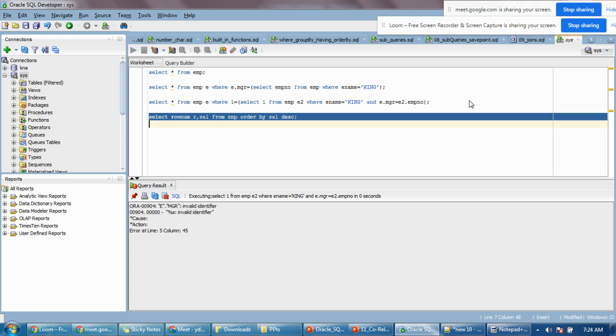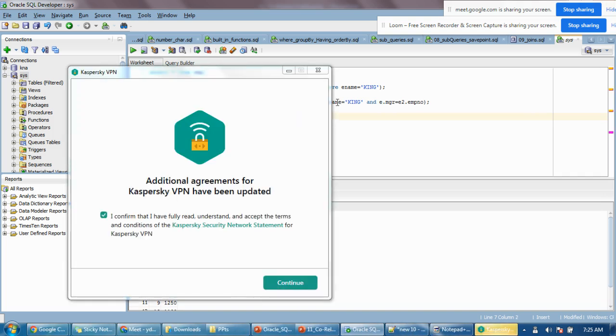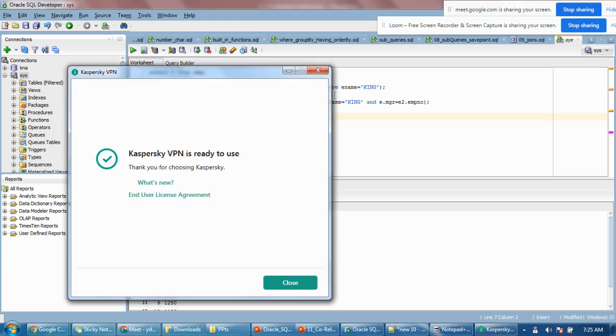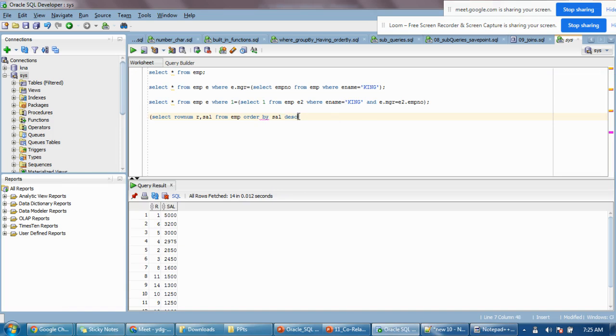What it will return? It will return the row number values. So in this one you can select n equal to third, right? Say yes or no.